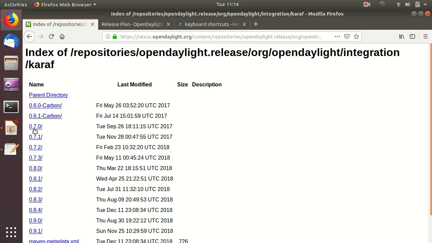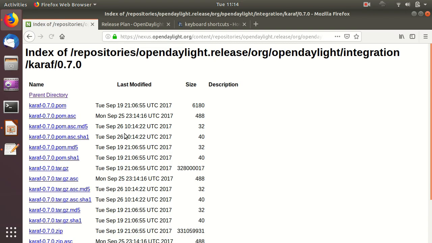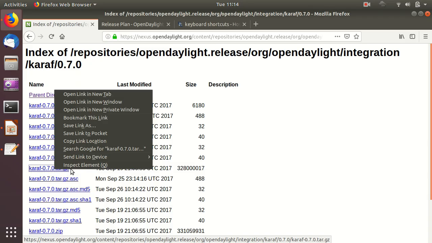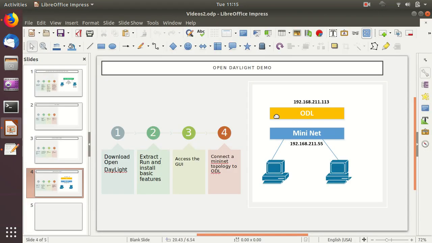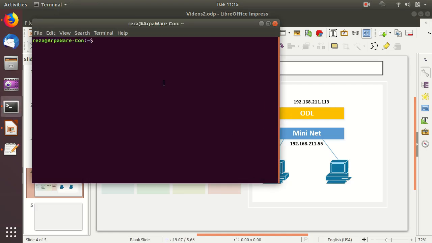The Nitrogen version is 0.7.0, so this one, and we will go for the tar file. I just copy the location of this file because I need to download it on a different machine, this virtual machine. Let's connect to the machine we have here.